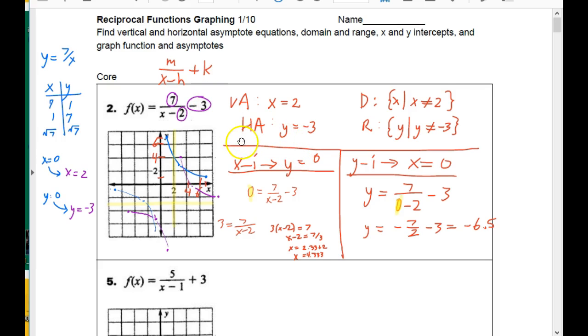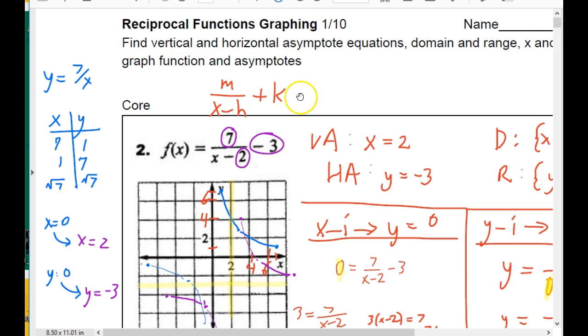Okay, the next part I'm going to talk to you about, which is the x-intercepts and the y-intercepts, further refines your graph, but these are slightly more difficult and take a little bit of algebra. So if you can't do this part, you can still make a decent graph, okay? Let me show you how you would make the graph based on the vertical asymptote and the horizontal asymptote information, okay? First of all, I'm going to make the graph part a little bit bigger now.